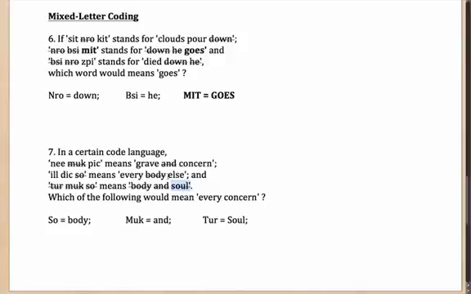I'm left with every, else, grave and concern. So can I find out what is the answer for every concern? Well, I can't, because every and else, either of them could be ill or dick. Grave and concern, either of them could be me or pick. So in the given status of the question, my answer will be cannot be determined, because I do not have enough information for every and concern.